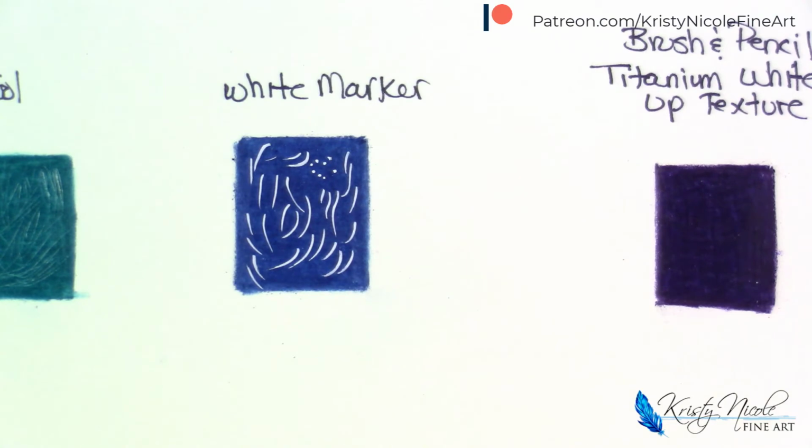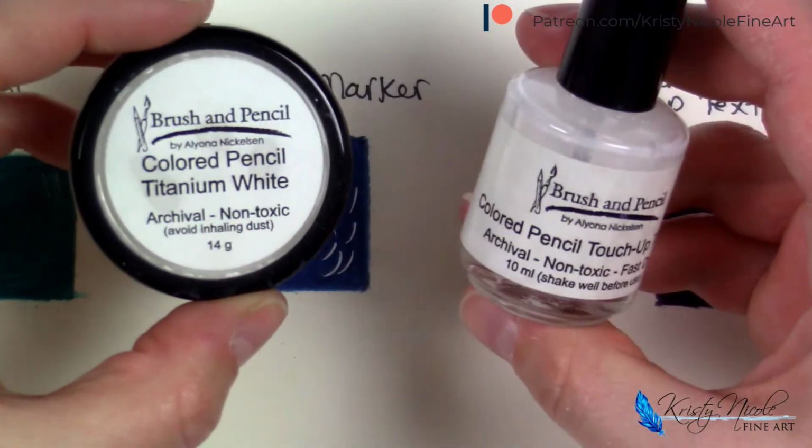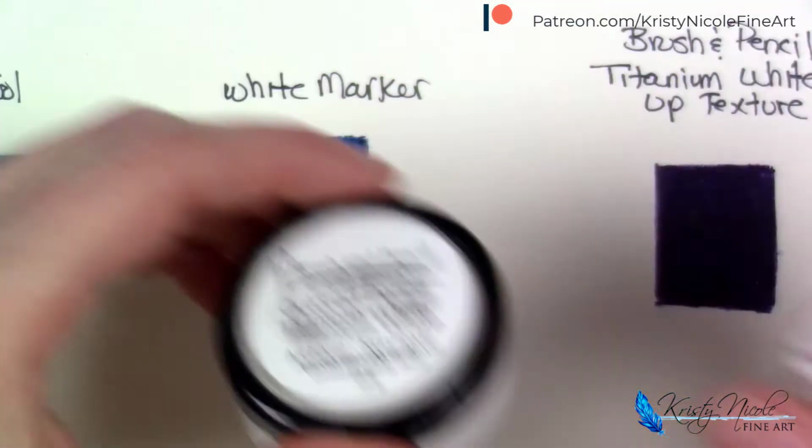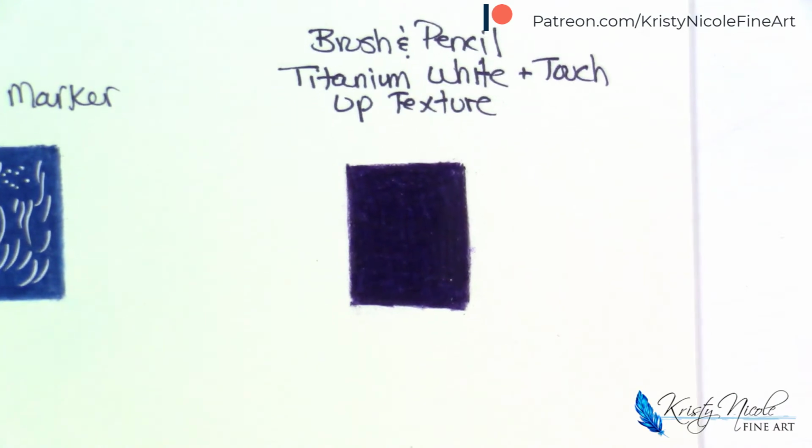And then my last option that I love to use is my colored pencil titanium white and touch up texture. Now with these, it's almost like painting on your highlights. So you have to shake the bottle first. You can get it at brushandpencil.com. I shake the brush first, and then the bottle. Shake the bottle first, and I'm going to use a liner brush.